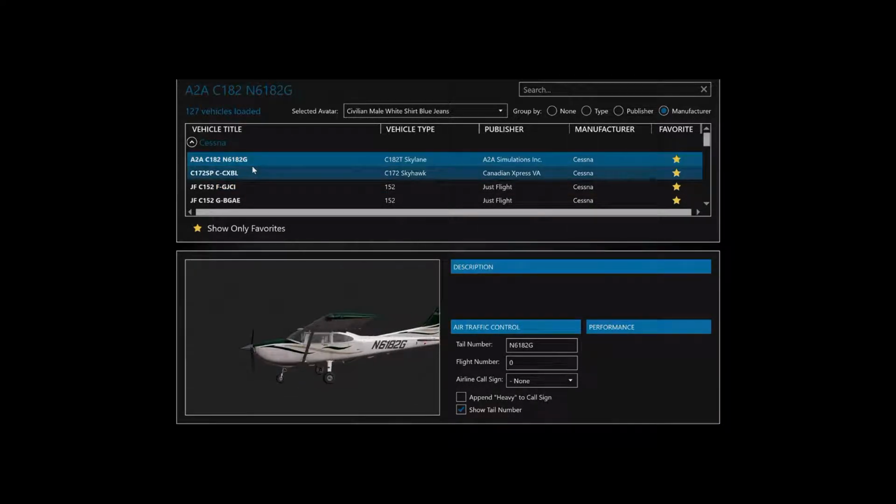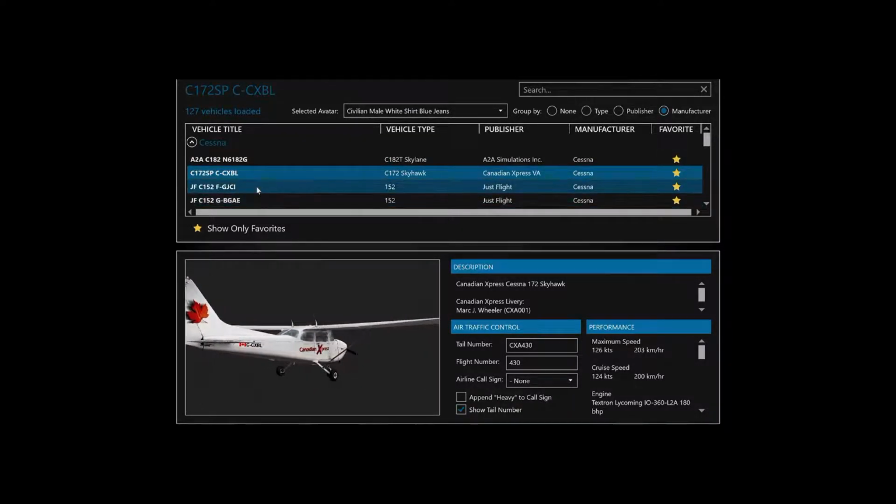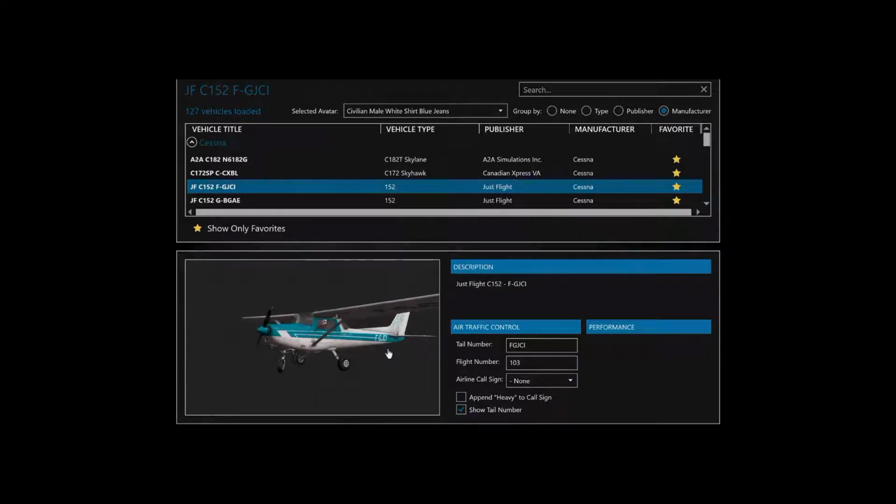I've never really flown the C182. I think I've flown the C172 once because they're all very similar. But this is pretty much close to the one that I flew when I was a bit younger, what it looked like, except it was a tan color instead of the aqua.